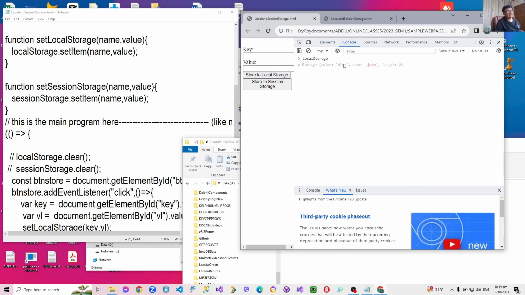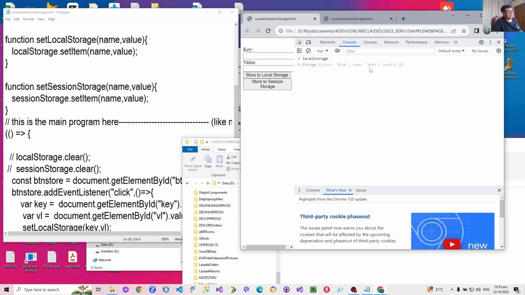You see, it's still there, the color blue and the name John, even if we have closed our browser. So I hope that brings my point. The Windows property that can be used to store values are local storage and session storage. And I hope you distinguish the difference.